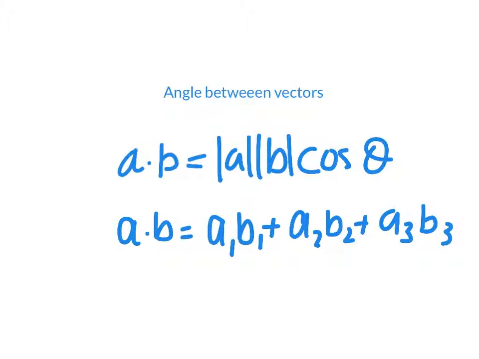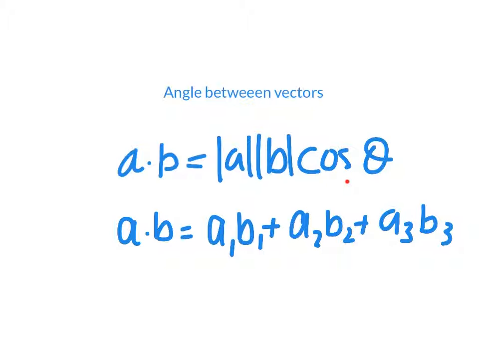When we previously looked at the scalar product, we were given these two formulae. These are both given in the exam paper, so you're not expected to remember them. So A dot B was the magnitude of A times the magnitude of B times the cosine of the angle between. And we have the component form version also.